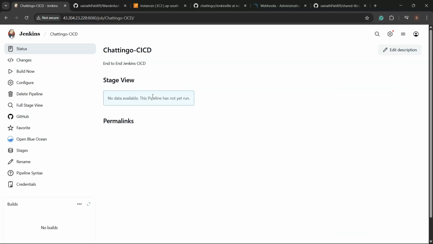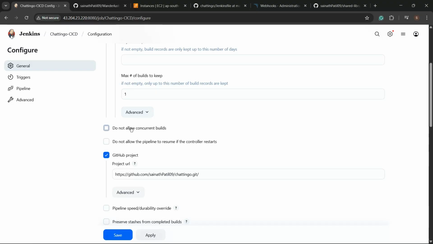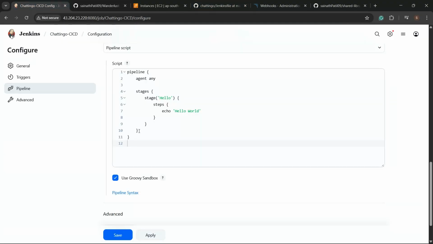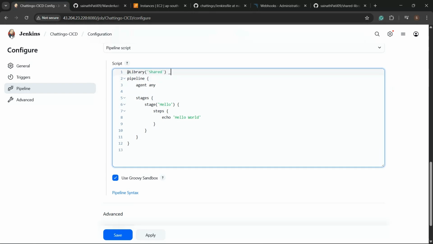Now come back to your pipeline and configure. Now you will start setting it once again. So firstly, that is library shared, we'll add that over here. Now you got the meaning of what is shared and why this dash. This is just their syntax. You need not know much more about this.